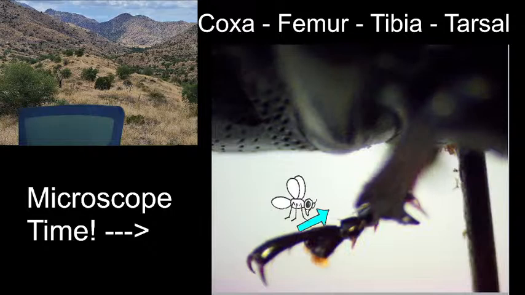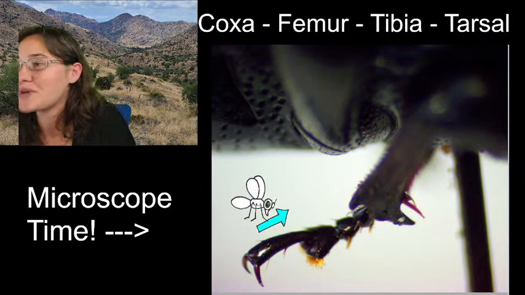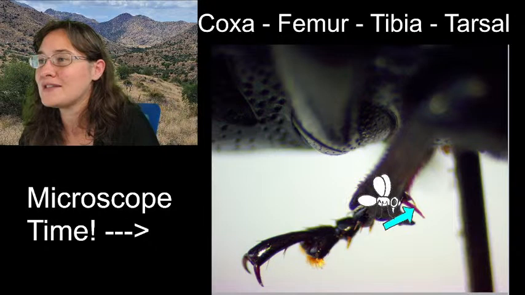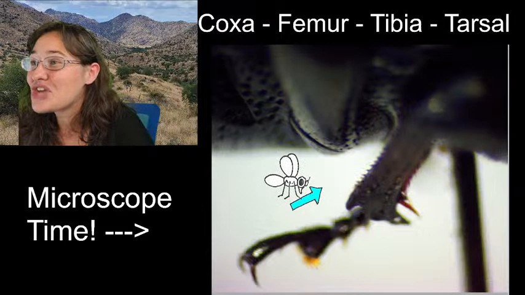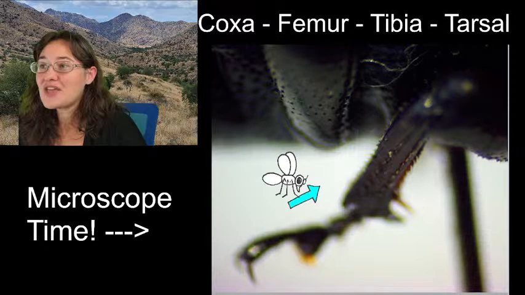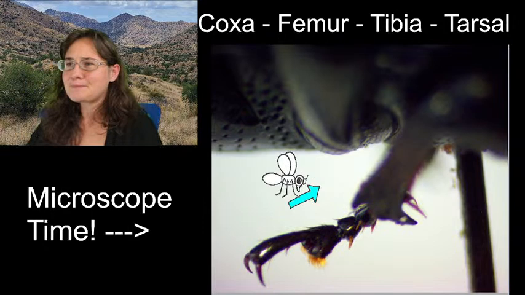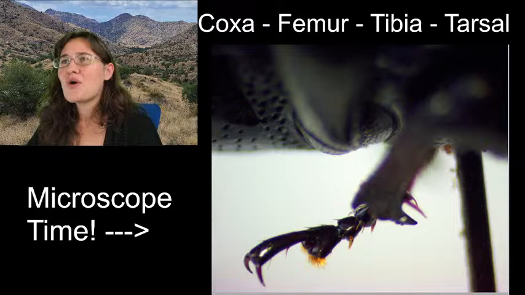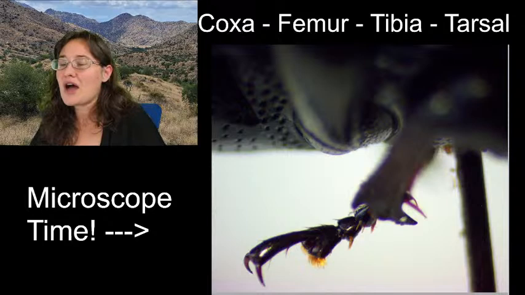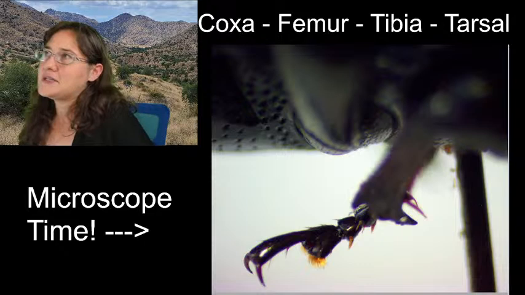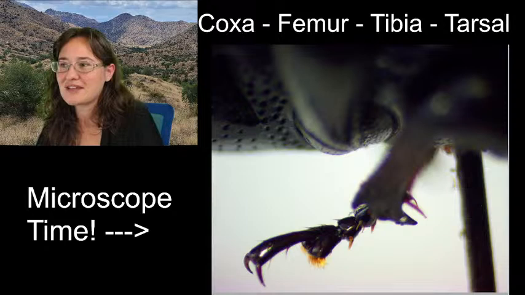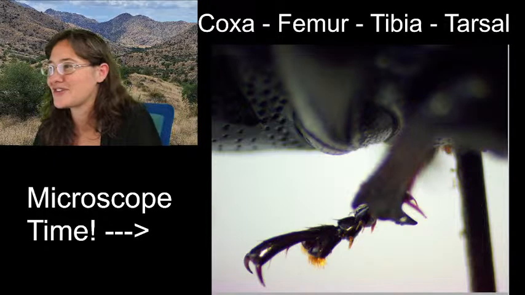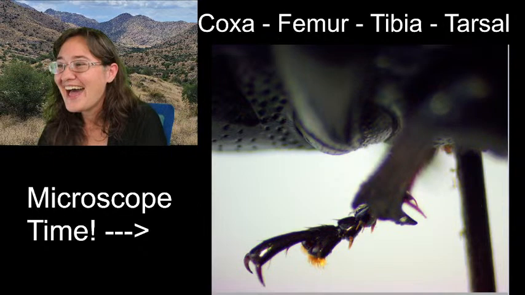Right, and then if we zoom all the way down to the tarsal segment, which is what I was excited about, you can see the tibia has two bigger spines and then one medial. This might be a longer hair. It has little razor rows. Exactly! They look so sharp. I wonder if they use them to cut the cactus or the plant. I know that their grubs will bore inside of either yucca or agave, so they actually chew through it. But there's a part of me that wonders if they use that to slice at the agave to make it juicy so that they can drink from it easier. Knife shins! I love it. Yep, that's what he needs.